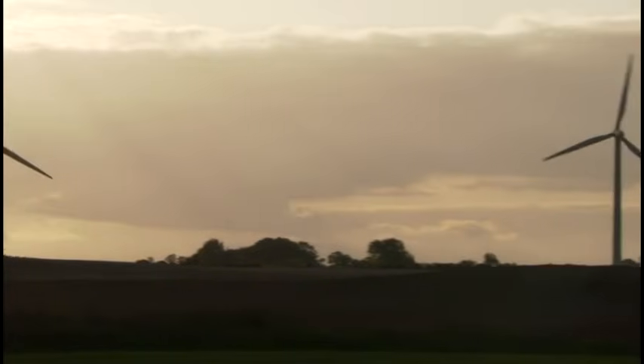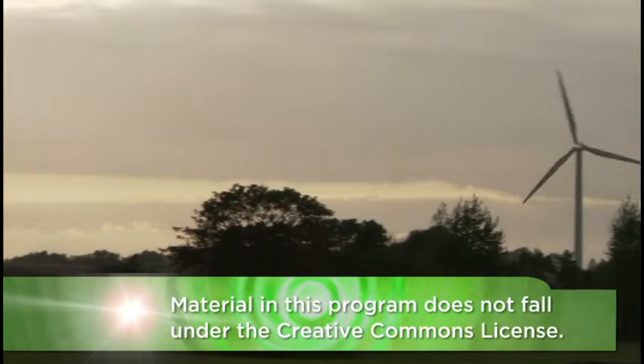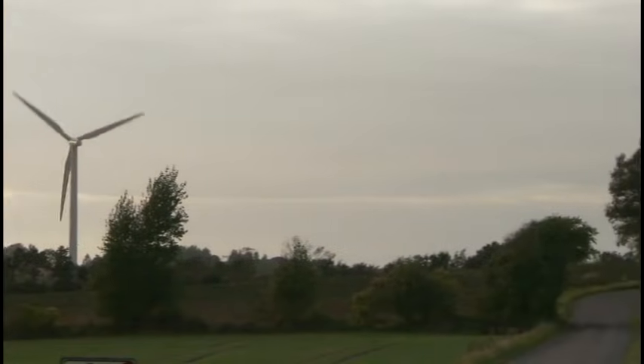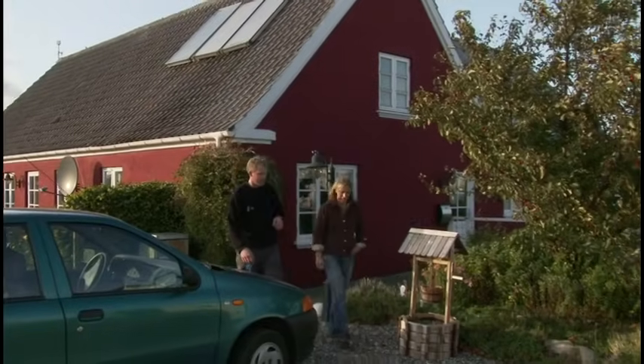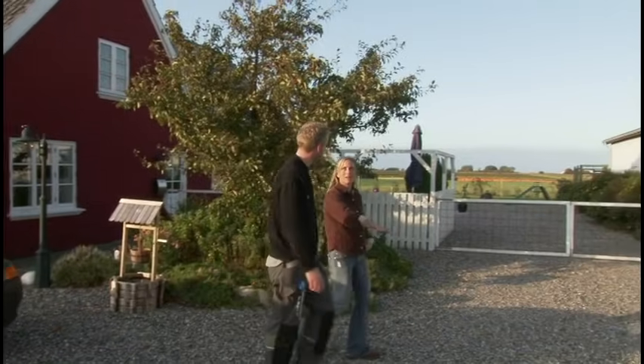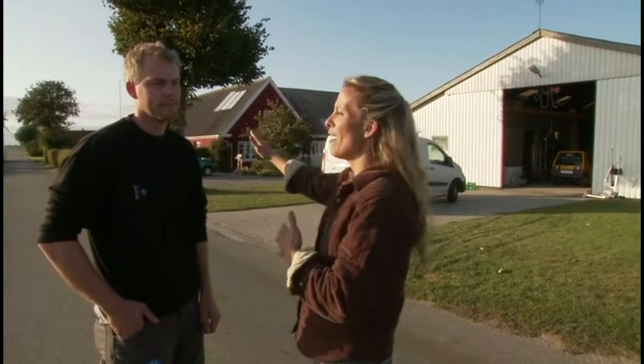So far we've seen that government involvement, investment, and the business of alternative wind energy are at work in Denmark. But individuals have also gotten into the game — like this electrician, a man with the DIY spirit who's made the decision to take his home off the grid, primarily to save money. This is Brian Kerr, an electrician here in Samso.